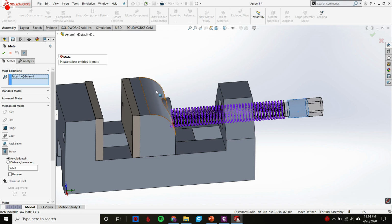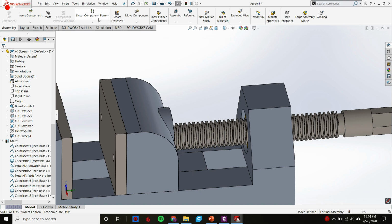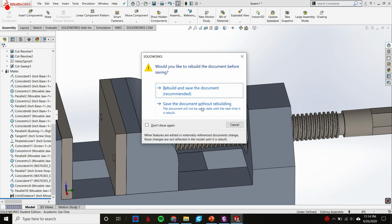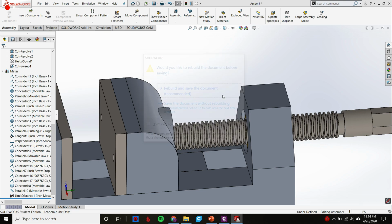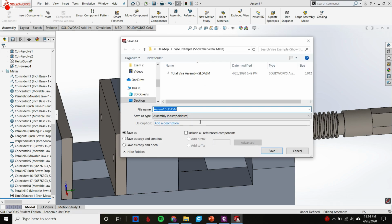I want it to let me make that. Oh, you highlight purple, Jesus. All right, I think I'm going to save this, close SolidWorks, reopen it, and try to make this mate. I'm going to see if I can put these videos together. If not, there's going to be a little 30-second video of me doing the screw mate after this. But I'm going to end this video now and restart my computer, and see if I can resolve this issue. So excuse me, but you'll see me instantly right after this.